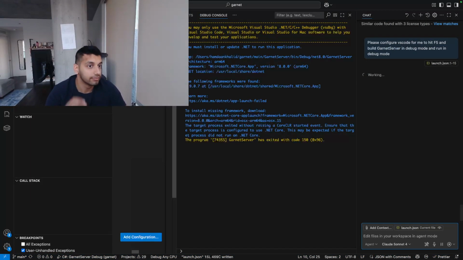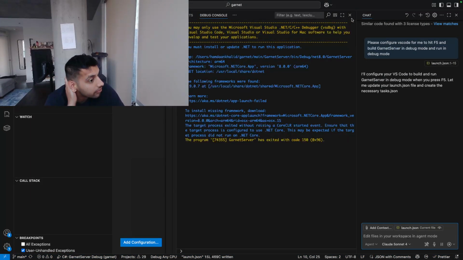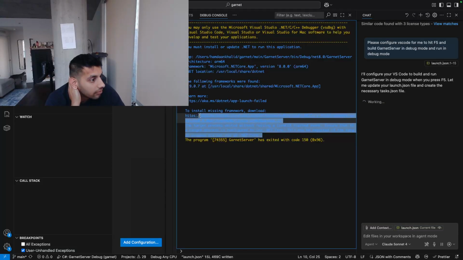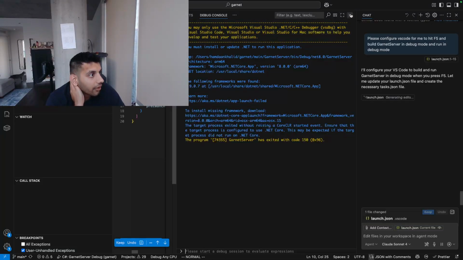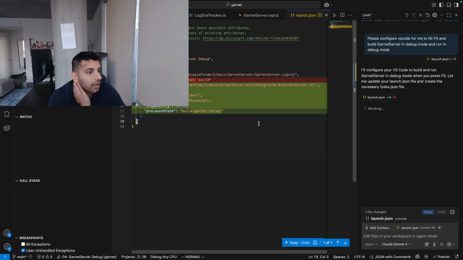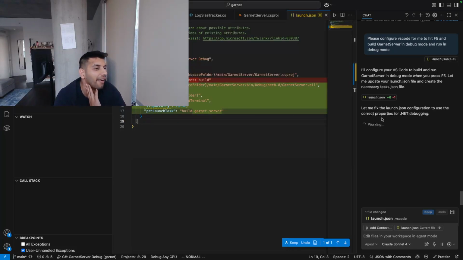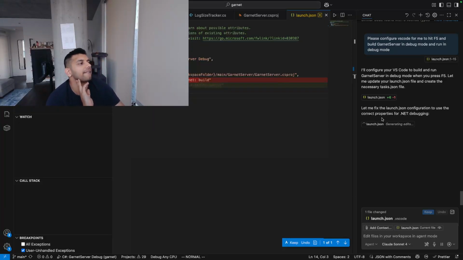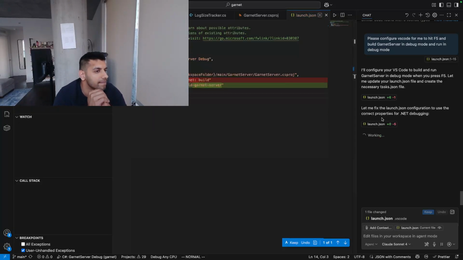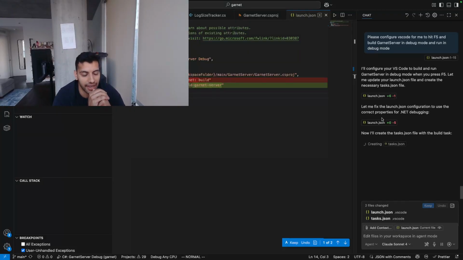Cool. Missing framework. Okay, that can be fixed up. Yeah, that's not it. Pre-launch task, build Garnet server. Yes, tasks.json, that does sound familiar.